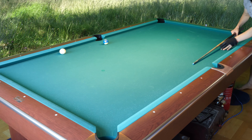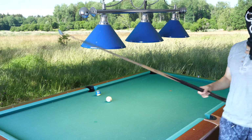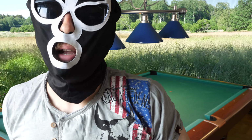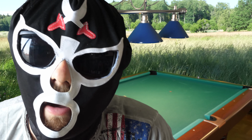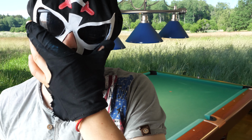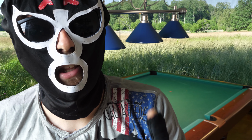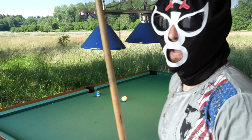Ooh, I almost missed that shot. Oh, it still went in, because of pocket speed. There are some improvements I can still make to this mask, but so far, double skill already. Maybe I will get triple skill after I make more modifications to this mask.